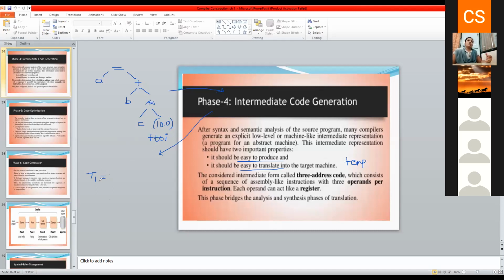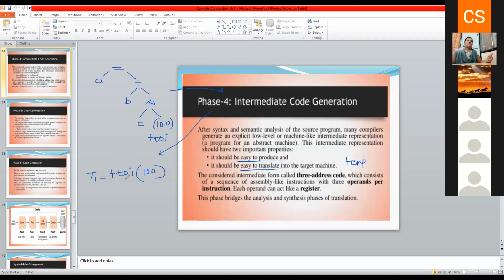So here the temporary variables are used because at a time we are going to carry out one operation only. So here is the temporary variable T1 in which I am carrying out this type changing operation. Float to integer, this operation is carried out here, which will convert this 10.0 into 10. So that ultimately I will be storing 10 in T1.